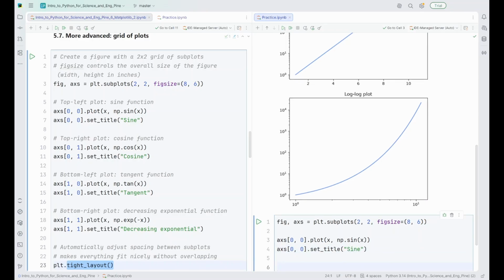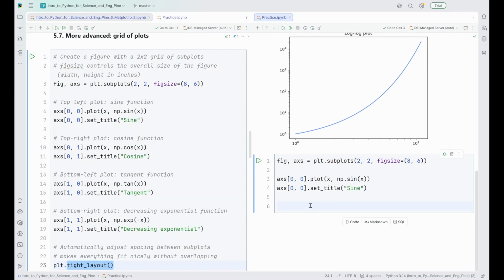Give a spacing. Let's go for this one. For the second one, 0, 1. Plot x and the cosine of x. 0, 1.